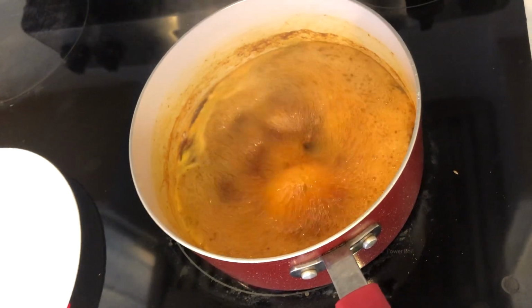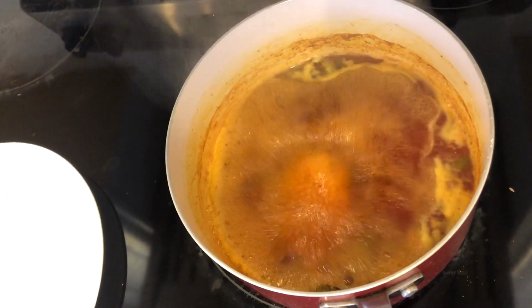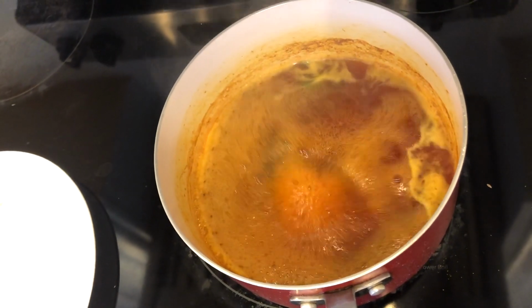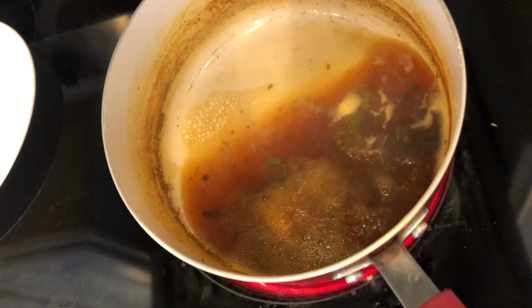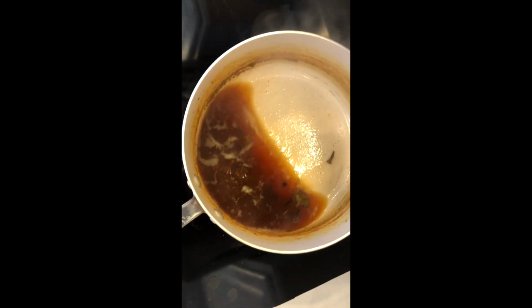This hot drink is boiling, so we can make a maximum of 2 cups or a minimum of 1 cup. Let it boil for a while, then I will show. We don't need to drink it so hot, but we can drink it like tea or coffee, the way we drink tea and coffee. We can take it as a green tea or tea, and we can drink it without sugar, without anything. So this hot drink is almost ready. It's like 1 cup.